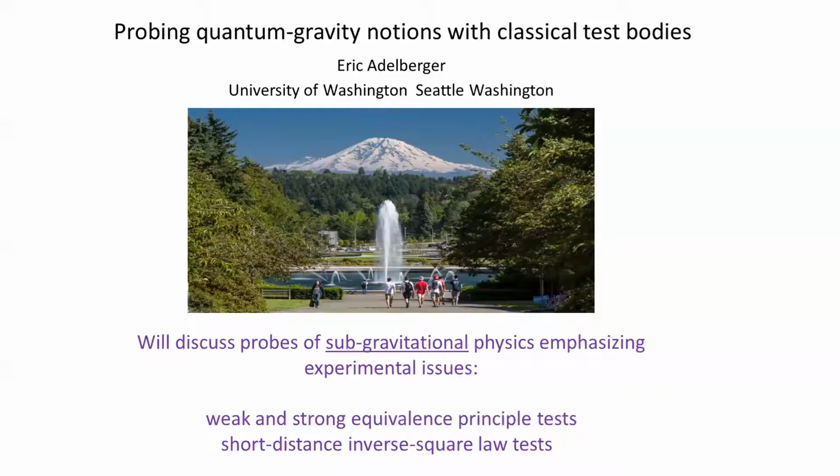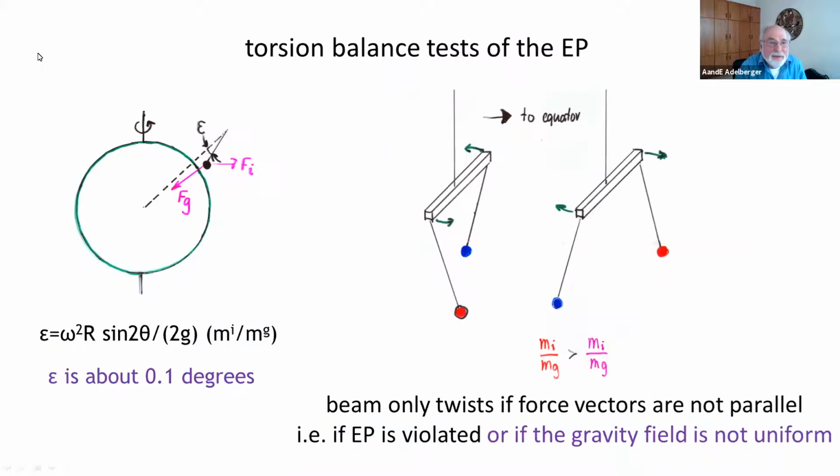gravitational force and an inertial force. And so this plumb bob at 45 degrees, which is close to where we are, hangs slightly towards the equator by an angle that's about a tenth of a degree. And if the equivalence principle is exact, that angle is going to be the same no matter what you hang from the pendulum. But if the equivalence principle is violated, if the inertial and gravitational masses are not the same, then this angle is going to be slightly different for different materials.